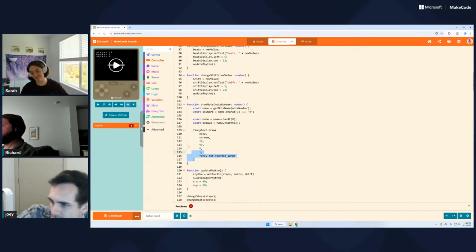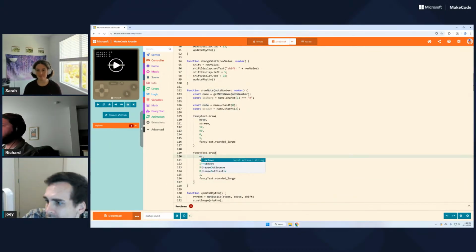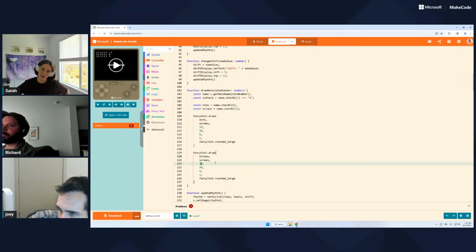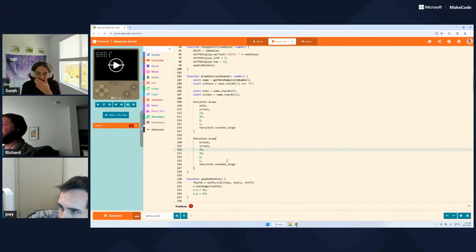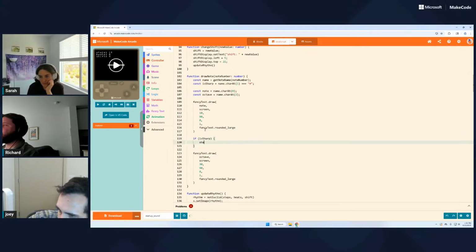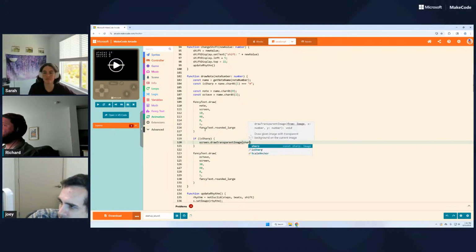All right, cool. And now we are going to copy this, paste it, and we're also going to draw the octave, but we're going to set the left to be 10 plus, I don't know how wide these characters are. Let's just make it 30. They're probably not 20 pixels wide. And then we're going to say if is sharp, then screen dot draw transparent image sharp.